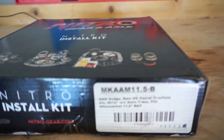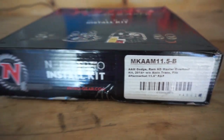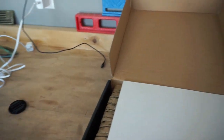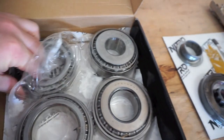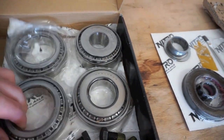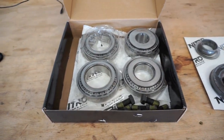As you guys can see, they showed up. There is the correct part number. Let's see what these bearings look like. Well, that's not good, but they're all right there, so I'll take it. There's the bearings. Looks like somebody had the wrong kit on theirs and returned this one. Alright, let's get her taken to the shop.